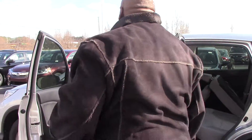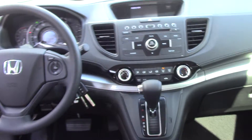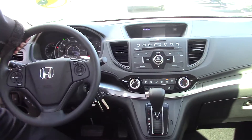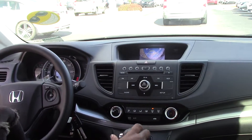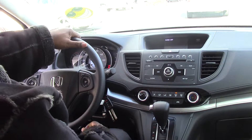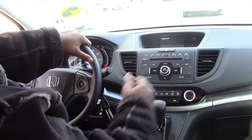The CR-V is very luxurious on the inside. As you can see, it has power windows and power locks. It also has the econ button, which helps you save gas — a very good thing to have. We can go very far on this nice CR-V. This car also comes with a backup camera that you can see, and you can change views. It has AC, controls on the steering wheel with cruise control, and it can also be paired with your cell phone. It has CD, AM, and FM radio.